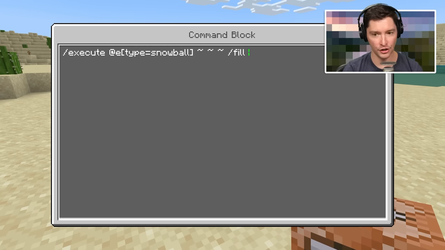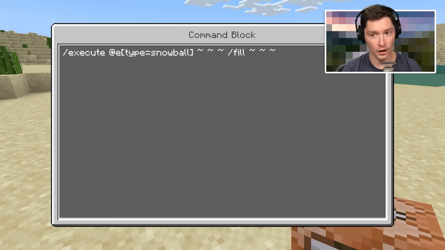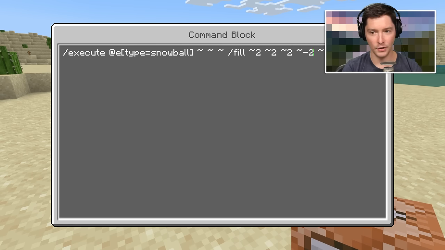And then we're gonna do slash fill, and on Java Edition, I don't think you can add two commands in one. I guess you might be able to with the execute command, but you don't need the slash for sure. Anyway, we are going to fill near this thing. So you need two locations for the fill command. We're gonna start off by doing two to the side, two above, and two to the other side. And then we're gonna do the exact same thing below or to the other side. And so this is three-dimensional space. So we're just gonna do that. And then the thing that we wanna fill is air.